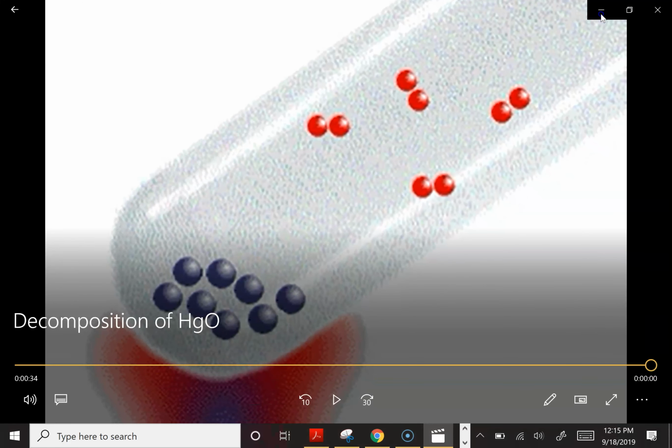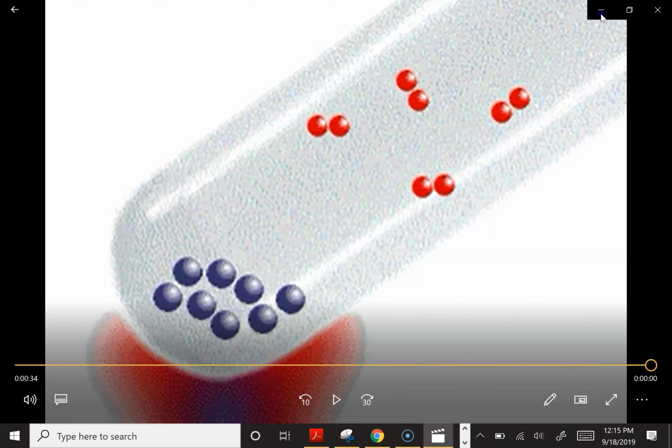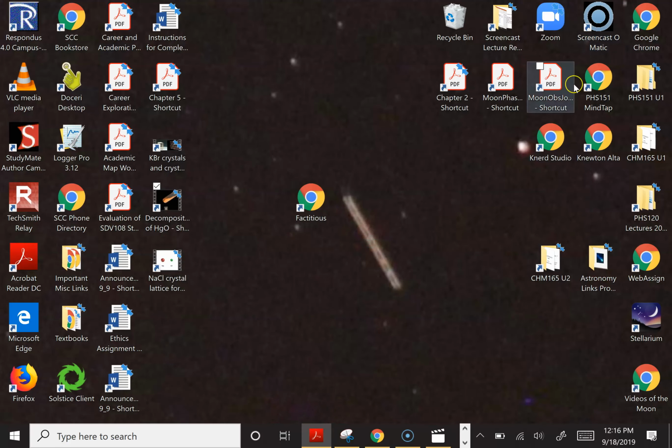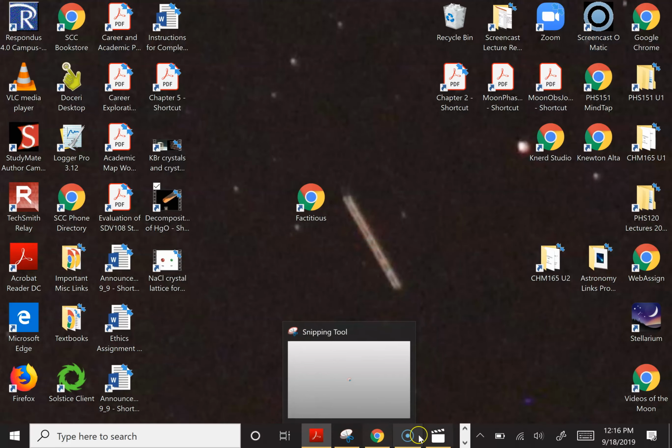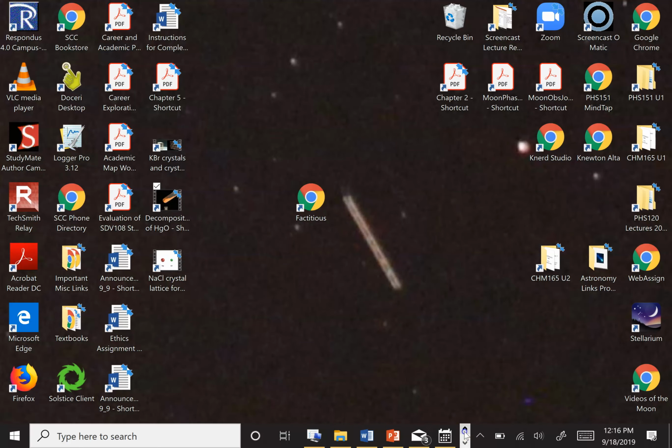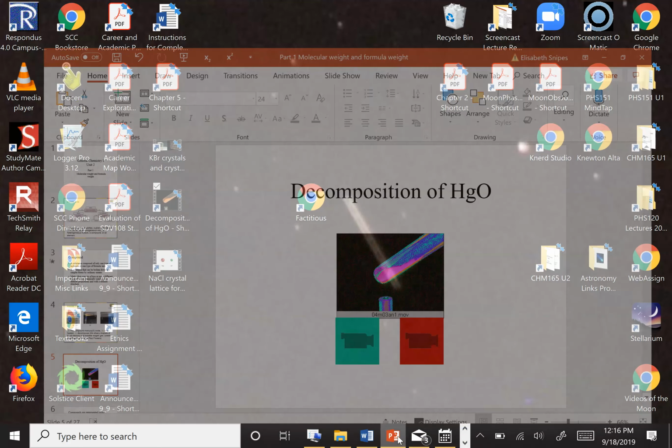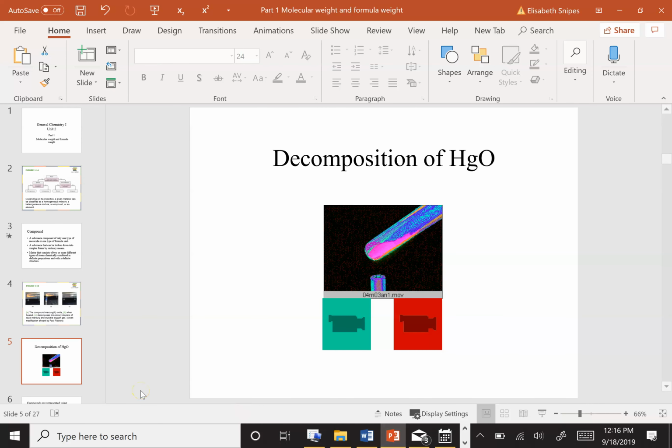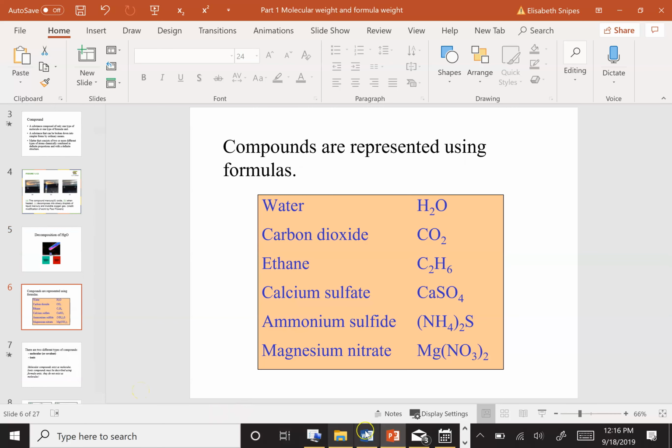So I was getting ready for lab. To me, this is the opposite of your magnesium oxide lab. In your magnesium oxide lab, we saw oxygen incorporated, bonded to your magnesium. And here we see oxygen atoms released from mercury(II) oxide. So I think that's kind of fun. I don't know why my little hot links aren't working. I'll have to figure it out.